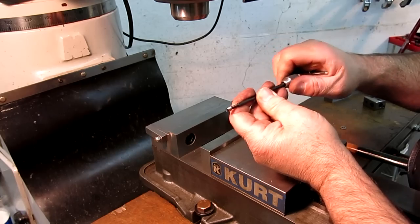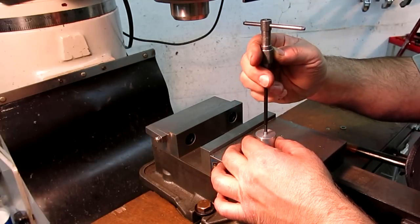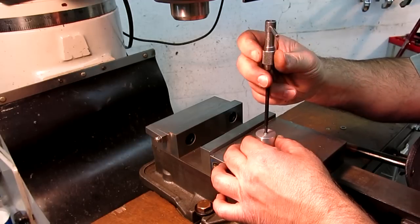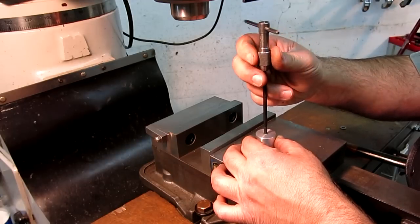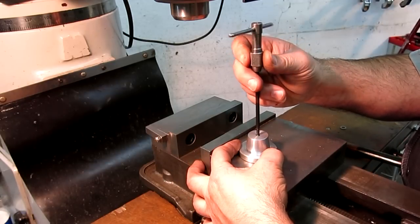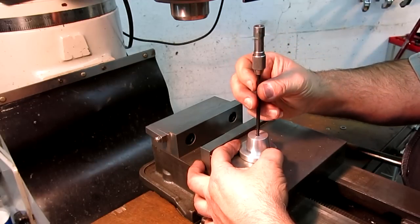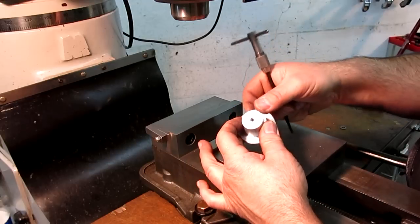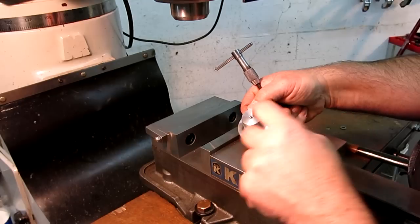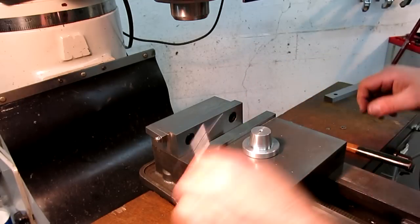These are real handy for thread repairs or reducing a diameter or something like that. So I'm going to run this in, and you can see it winding in there. I'm going to go below the surface, below my chamfer, maybe a half a turn, something like that. Now you can take these out and take a look at it in there and make sure you're happy with it. What you don't want is that last loose end being uncaptured. So you want to make sure you're in the thread with that. And I like the look of that.